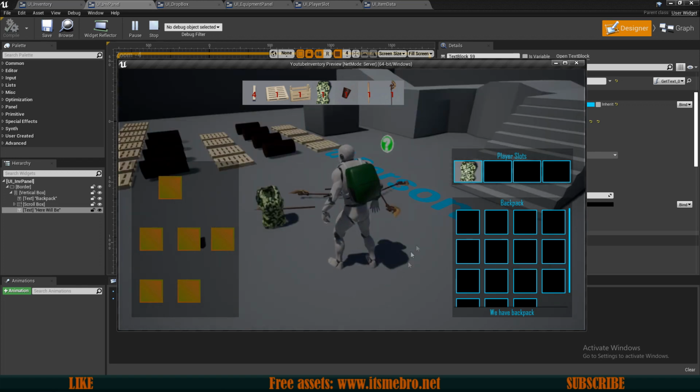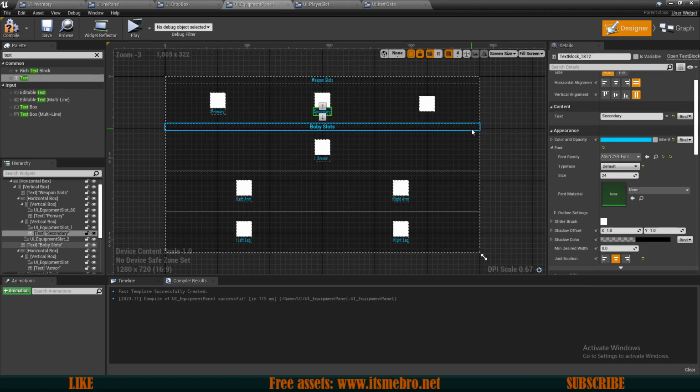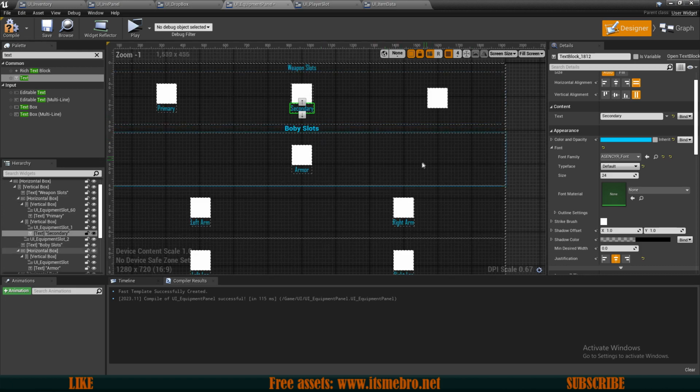So now I'm going to do pretty much exactly the same thing with my equipment panel. I'm going to leave this part out because I think I've already explained plenty enough of details. Just in case some of you don't know much about the widgets, let me know in the comment section down below, and I will make an in-depth video about how you should approach creating widgets and just simply talk about widgets in general. So just for the example, I'm going to show you what I actually did.